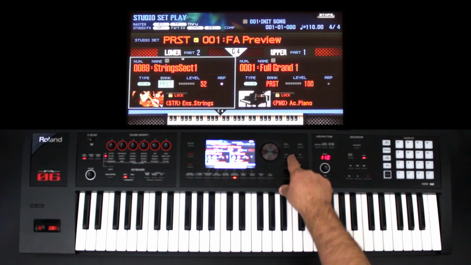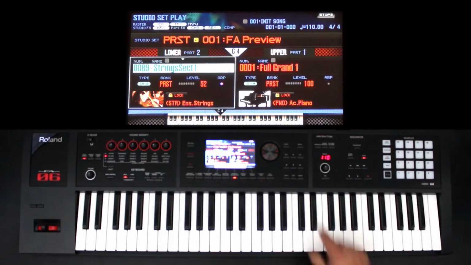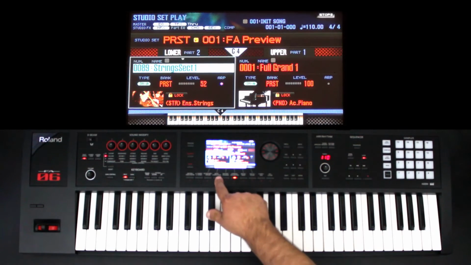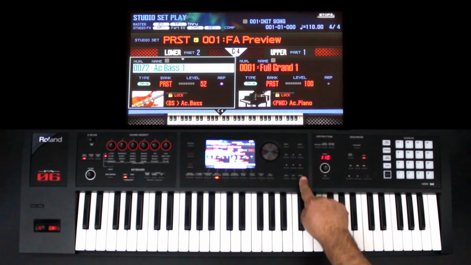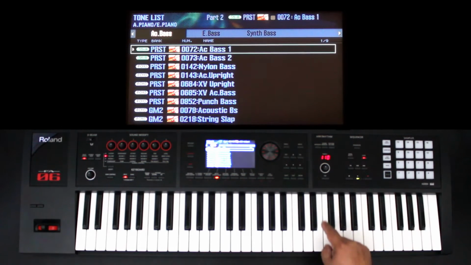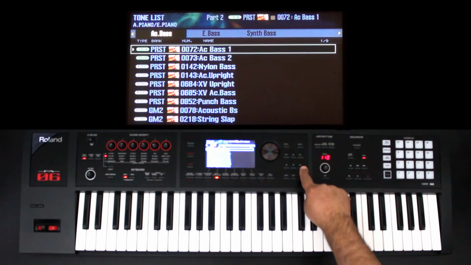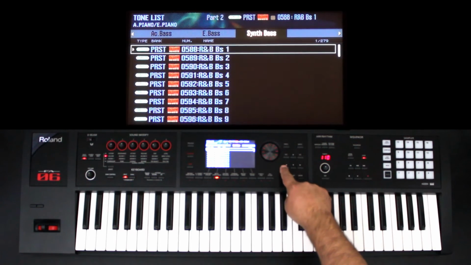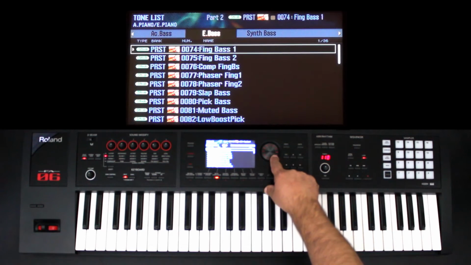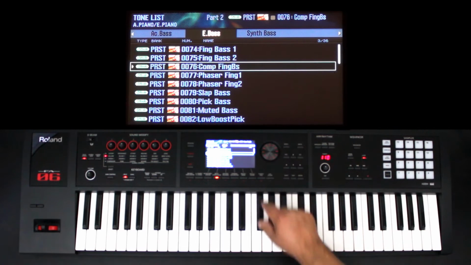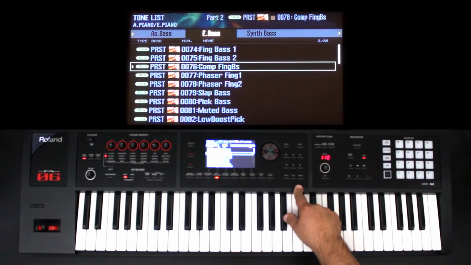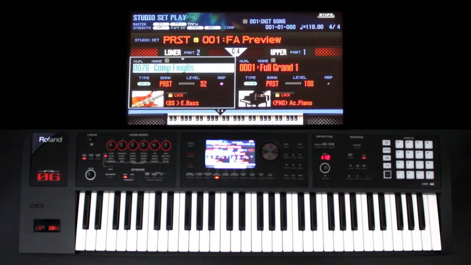So first off, let's decide what we want in the lower, and I just cursored over and highlighted that section. A common sound that you're going to want to use as a split is a bass. Let's go ahead and use a bass, and there's a couple there, but we can also go into Enter and pop open the bass section and use the cursor to the right and cursor through some of the basses. So I might use an electric bass, and I might go ahead and use that compression finger bass. Press Enter, and now I have it here.